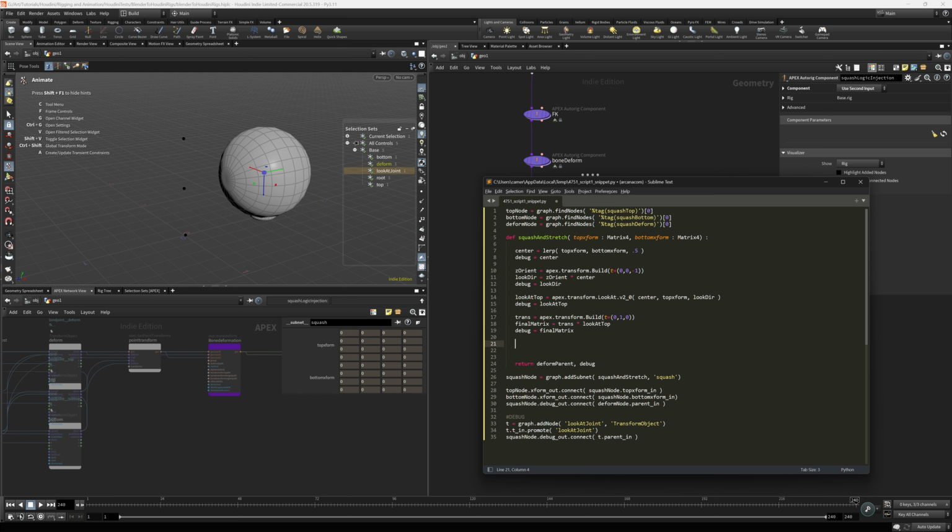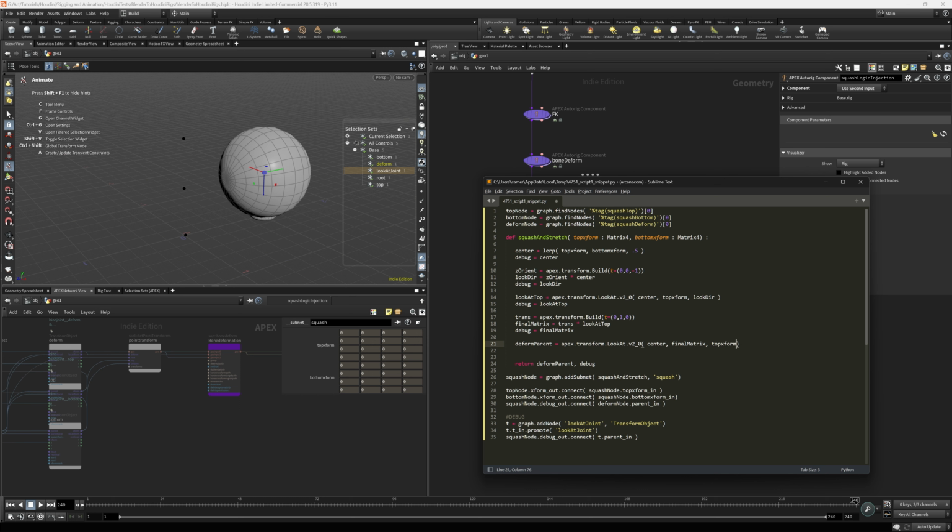So we're going to do one final lookAt, which is we're going to put that into the deformParen equals apex.transform.LookAt.v2 from our center point. We're going to have that the lookAt is at our final matrix, which is right here. Okay. And we want the up vector to be looking at our top joint.